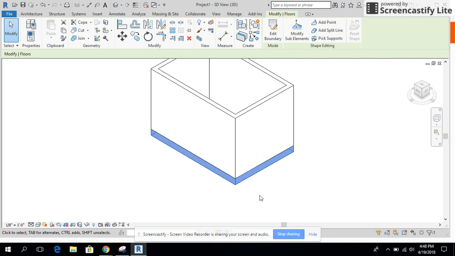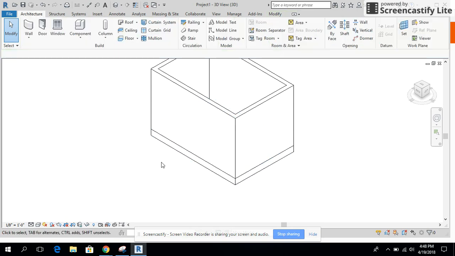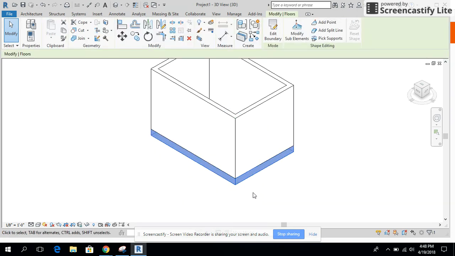To see the level of your floor, you need to look at the properties. Every time you look at an item, you can look at its properties, whether it's walls, floors, furniture, ceilings, whatever it is you insert, there is a property window you can look at. To do that, you need to make sure the item's highlighted. In this case, it is, but if it wasn't, let's say it's like that, I could click on the modify button and select the edge of what I want to highlight. And before I even click, it will show me in blue what I am looking at, and it will say floor. So let's say I want to select it. I click it. It turns blue.